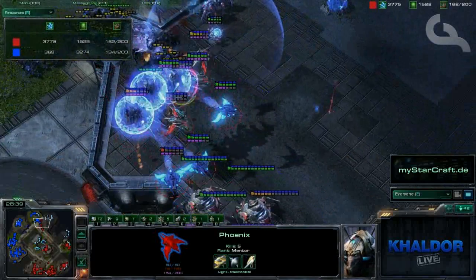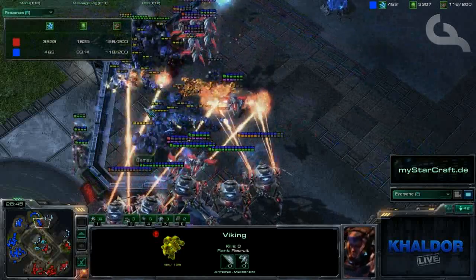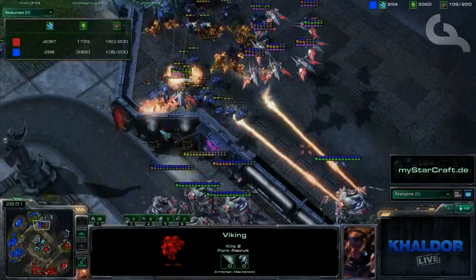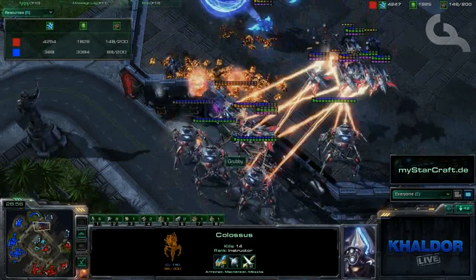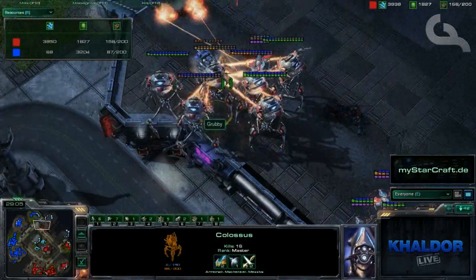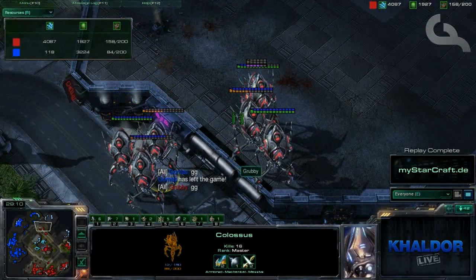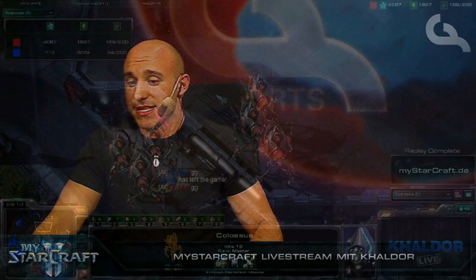The Phoenixes come to help at least a little bit and try to kill those Vikings that have actually landed, have been switched to assault mode. And now Grubby is losing a lot of units, but on the other hand, those Colossi are dealing tons of damage against the Marines. They're so good against Marines. And this is actually what we see right now. 160 supply versus 84, and finally Gomas calls GG and ends the game.